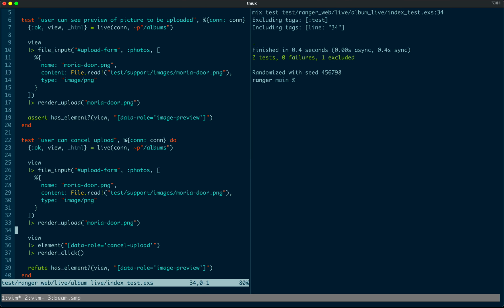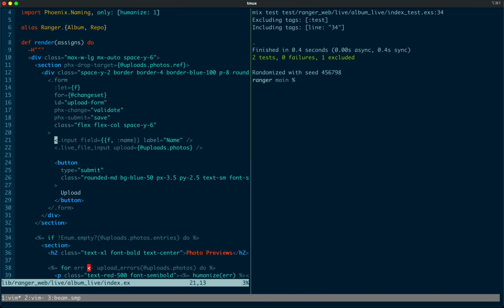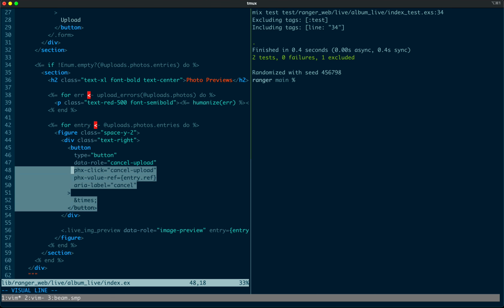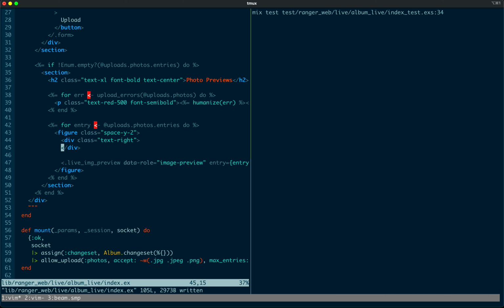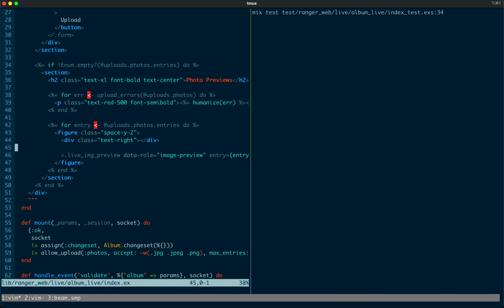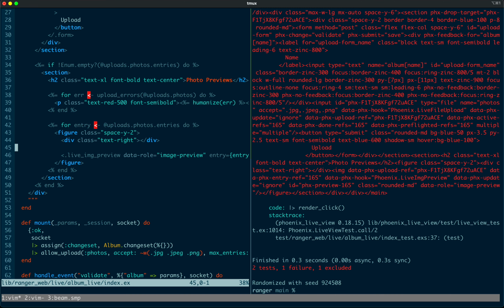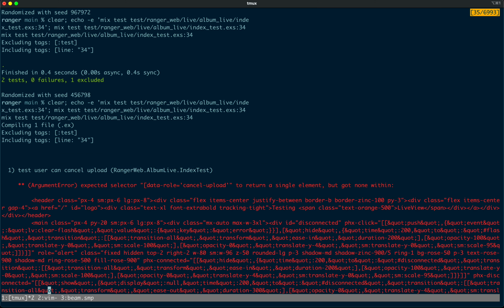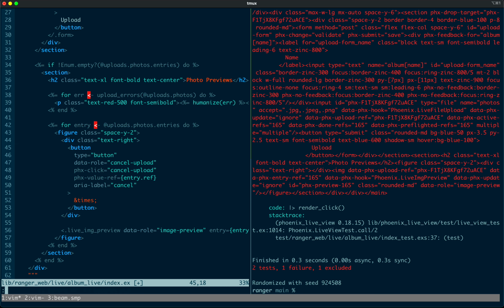So let's go ahead and run this test. Excellent, it passes. So now we're testing that we can cancel the upload. Just to make sure we're testing things correctly, I'll go once again back in here, go back to that button, and make sure that if we delete the button, that test should now fail because we're unable to cancel this. Excellent. If you look at the test failure, you'll see that we don't have that cancel upload element. So I'll go ahead and put that back.